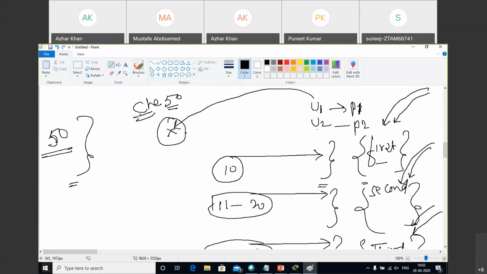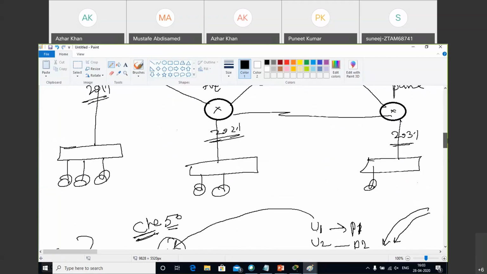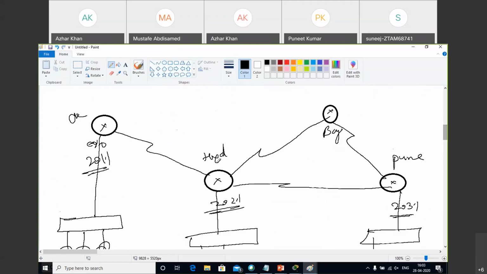So you are doing this in the Chennai router. These 50 network engineers should access the Hyderabad router also, so be ready to configure 50 usernames and passwords here too. The same process we need to do in the Bangalore router, the same process in the Pune router. The same thing should be replicated in all the devices.